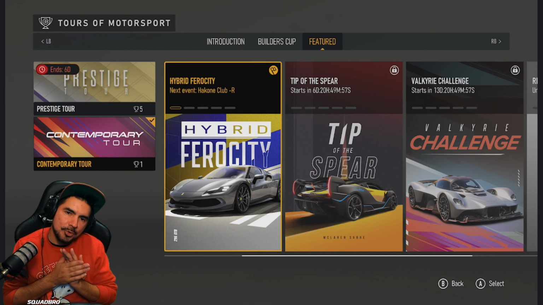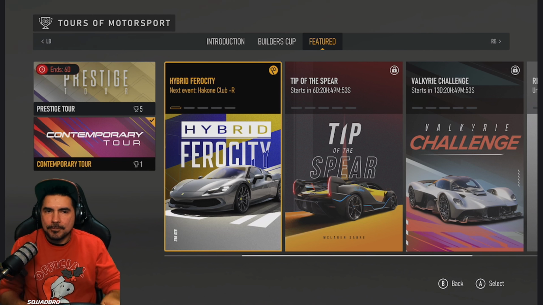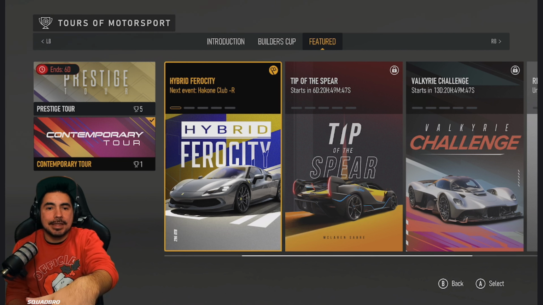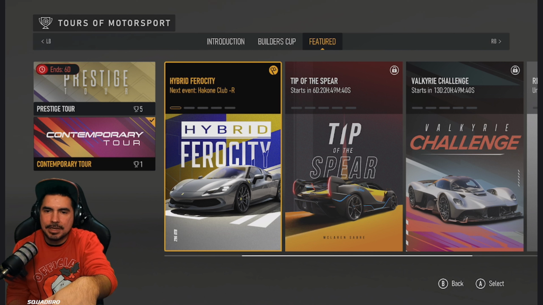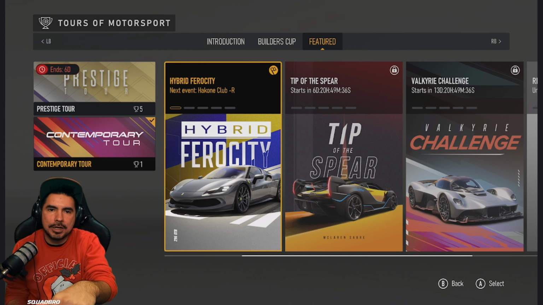Gentlemen, and probably very few ladies, we are back again. Forza Motorsport with the new series of races in the Contemporary Tour, the Hybrid Ferocity Series. So probably going to be more, obviously, hybrids and probably supercars. And we're going to Hakone Club R. So without further ado, let's get this started.